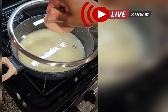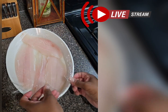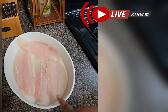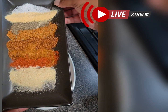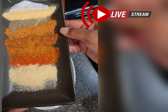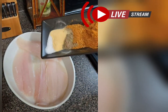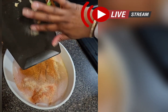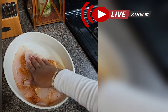While we're waiting for our grits to thicken, go ahead and cover them up, and let's season up our fish. Right here I have 4 pieces of codfish. You can do any fish of your choice. This is the fish of my choice today. And then I have all of my seasonings. So I'm going to break them down again. I have salt, garlic, pepper, Creole seasoning, Cajun seasoning, SODAY, paprika, and garlic. I'm going to go ahead and mix these up.